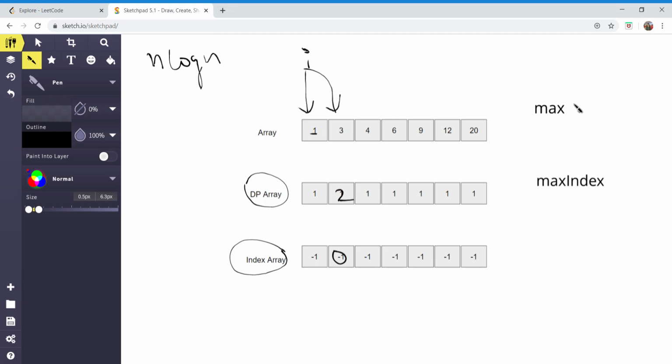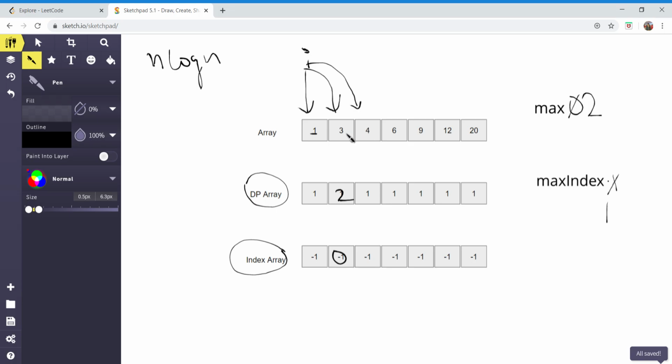Initially our maximum would be 0 and maximum index would be -1 because we haven't found any yet. But now for 3, as the solution is greater than maximum, we will update this to 2, and maximum index would be updated to the index of 3, that is 1.